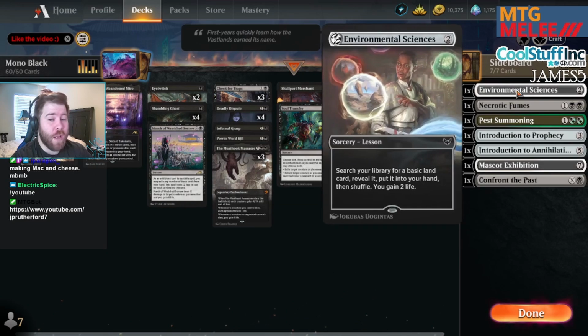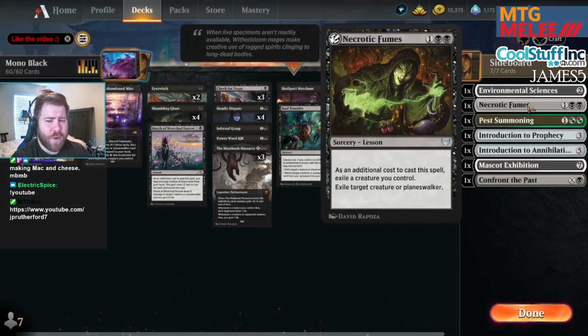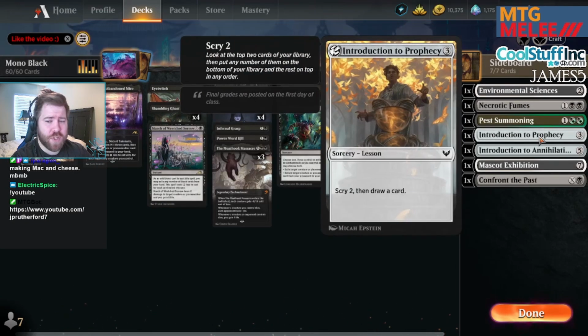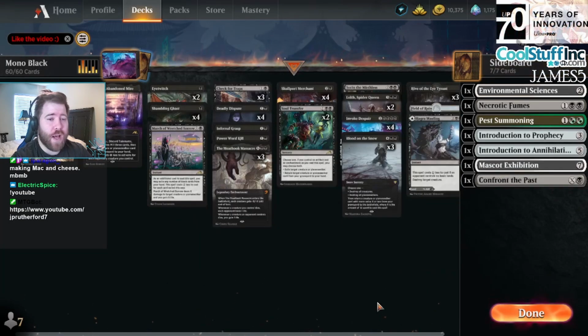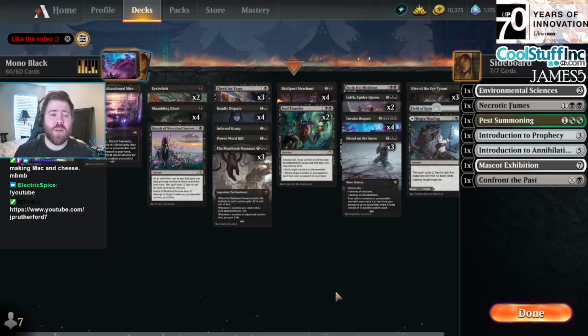Here's our sideboard with a few lessons. Environmental Sciences, Necrotic Fumes, Pest Summoning, Introduction to Prophecy, Introduction to Annihilation, Mascot Exhibition, and Confront the Past. Without further ado, let's go ahead and get into the Mono Black games.